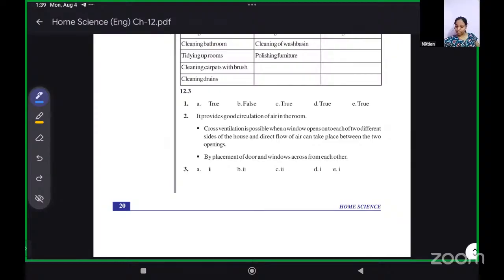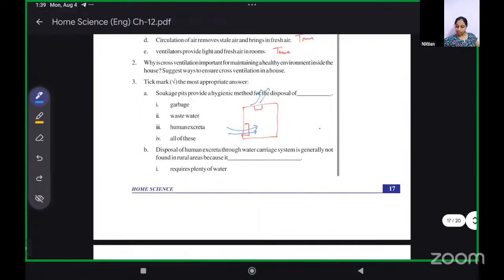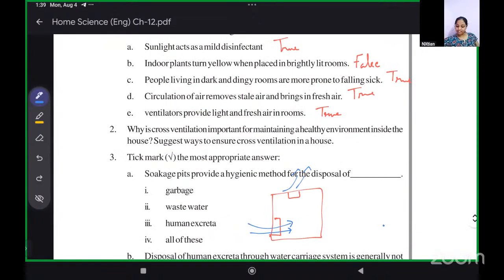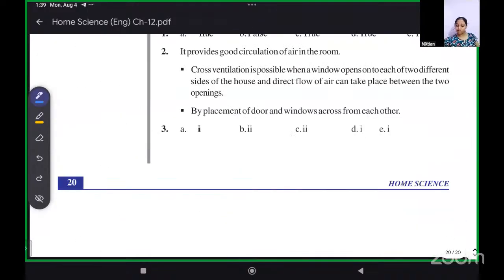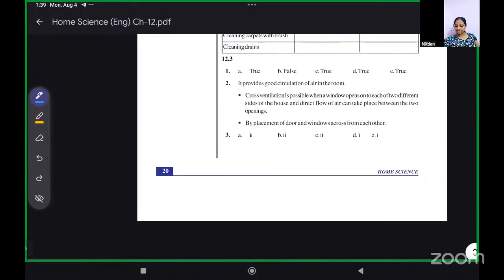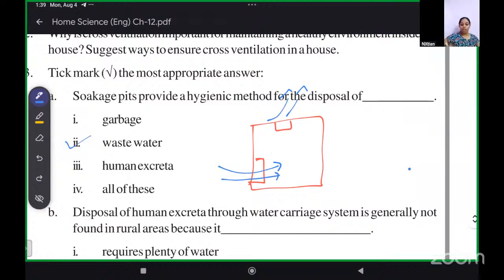Um, 12.3, first, right? Which? I think it's the second one. It's the second one. Like in the answers all the way down, it was two. Yeah. Two. It's two. Wastewater.